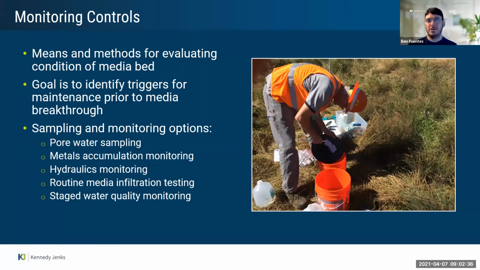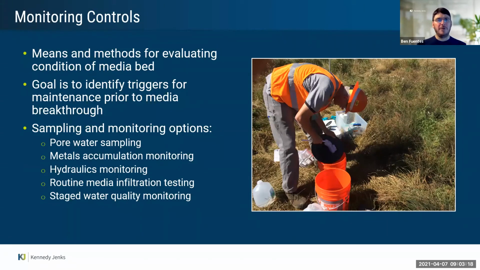But after that, there's a handful of pretty simple ways to monitor the hydraulics, either through pressure transducers, level sensors, just simple visual markings, just to see how the infiltration rate is holding up, and over time is water filtering through smoothly, or is it starting to slow down and back up a bit. And then there's infiltration tests, which are common practice, and also ways where you can do test pits and run a sample of your media to see the status of the metals accumulation, if it's really starting to reach its capacity level.